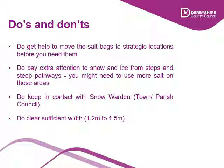And when you are clearing a pathway, make sure it's of sufficient width. So we're looking at 1.2 meters to 1.5 meters, sort of about 4.5 feet, something like that. Obviously this is so that pedestrians can pass by each other, and people with pushchairs get through the gap. So we need sufficient width.